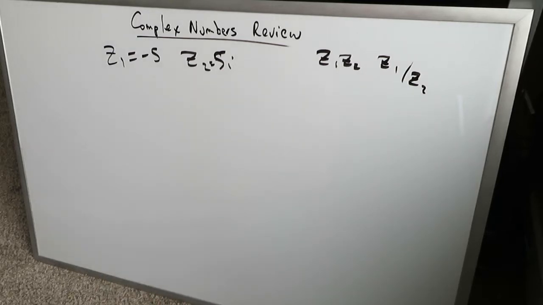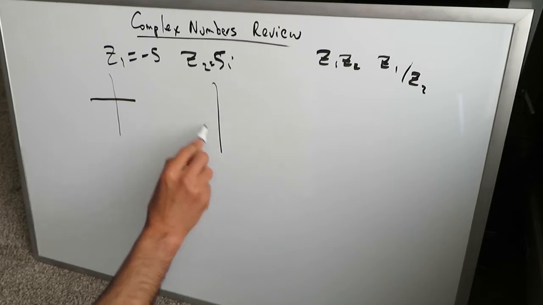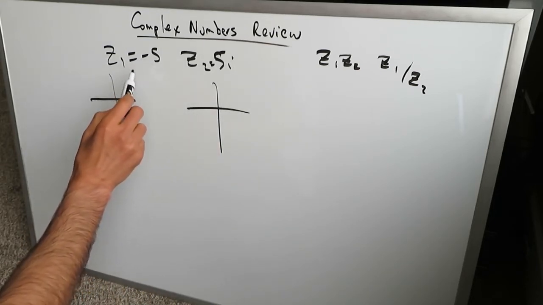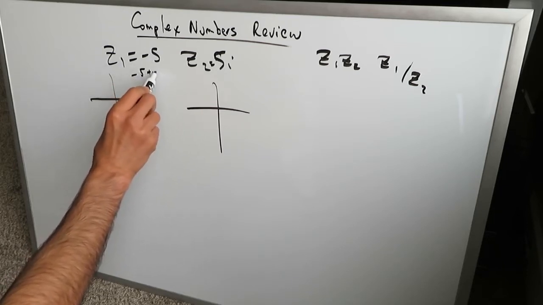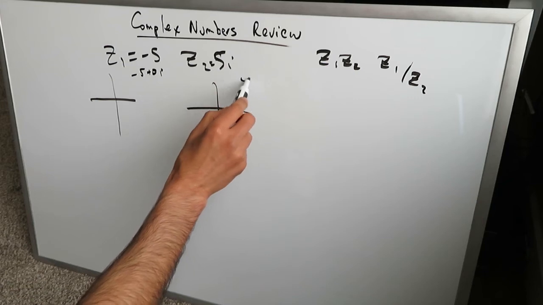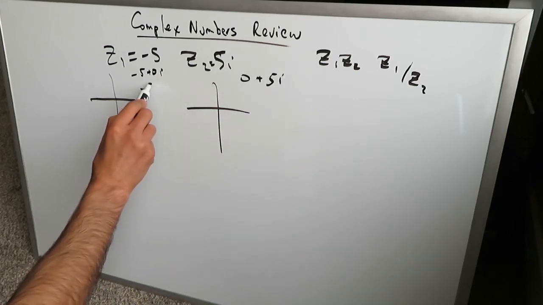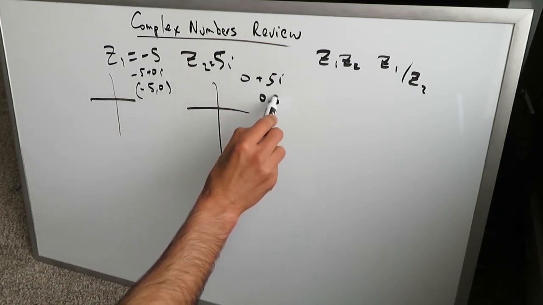It makes sense most commonly in these types of questions to start with the complex plane using the plot representation. You basically have a minus 5. In terms of a complex number x plus yi, this is really a minus 5 plus 0i, and this one is really 0 plus 5i. In terms of coordinates, what you really have is minus 5 comma 0, and here, 0 comma 5.